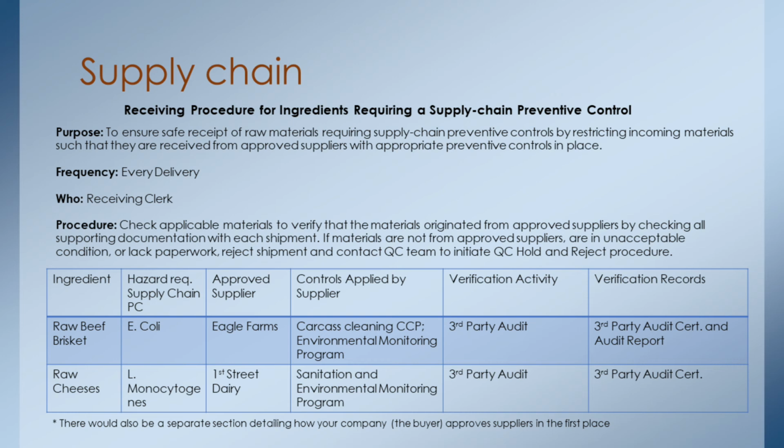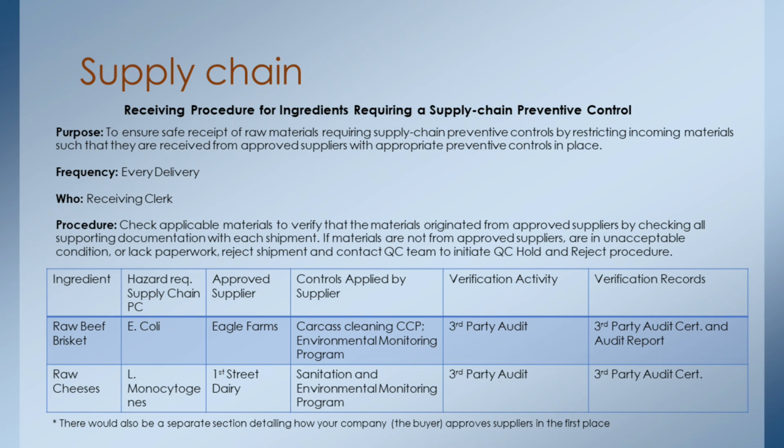Once you have the list of approved suppliers and your ingredients, you create a chart. That chart is the second component I'm talking about that's essential to supply chain preventive control. You want to list all the ingredients that fall under this particular preventive control. So, if a particular ingredient requires supply chain preventive control to be kept safe in your facility, what is that ingredient? Who's giving it to you? What sort of hazard are they controlling for? And how do you know that their supplier is following your requirements?